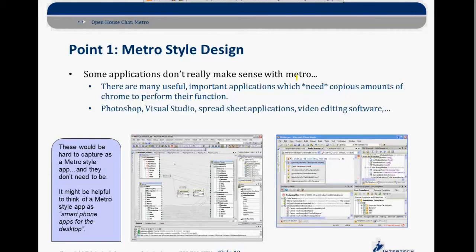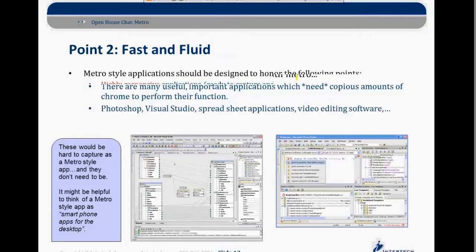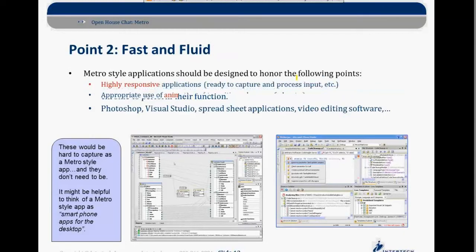Now, another big war cry that they're talking about is this tagline. Pardon me for even saying the tagline, but fast and fluid, right? Now, this is another big difference. Remember that Windows 8 is really about working on multiple different devices, really pushing touchscreen technology. So your apps have to respond to touchscreen, or else you ain't going to get through the vetting process. In fact, it's not just that they respond to touchscreen, like if I click it, it does something. You have to work with this new language, this whole touch language, okay?